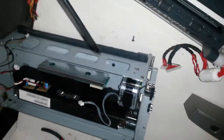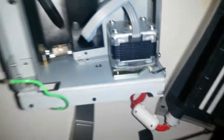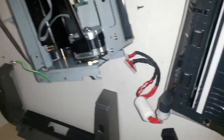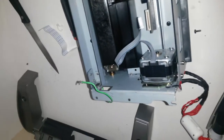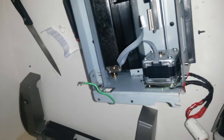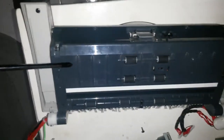Probably leave the stepper on. I'm not sure it's worth taking it off until I have a use for it. Get some nameplate information, maybe. It doesn't seem to have any, so maybe we take it off to see if there's nameplate information on the fourth side. May or may not have. The driver, we know where that is on the board. So yeah, let's take this mechanism off and scrap this. I'm going to go for this first and then come back to that.